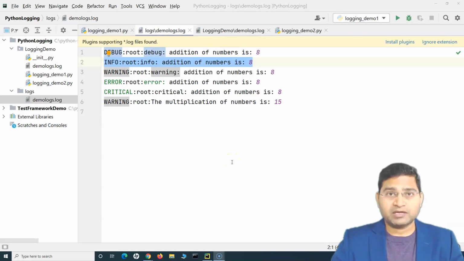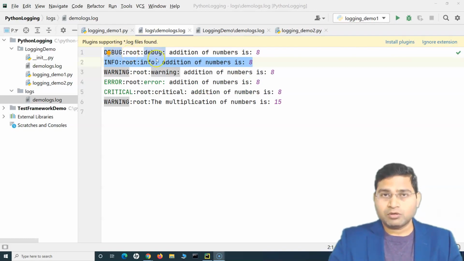Hey everyone, welcome back. In this Python logging tutorial, we are going to understand how you can add or customize the messages that are being displayed in your log files, and add a bit more information or remove the information that you do not want to view in the log file. Say for example, here you see the log level being displayed, then colon, root and the message. Now say I want to add the timestamp to these log entries. How can I do that?